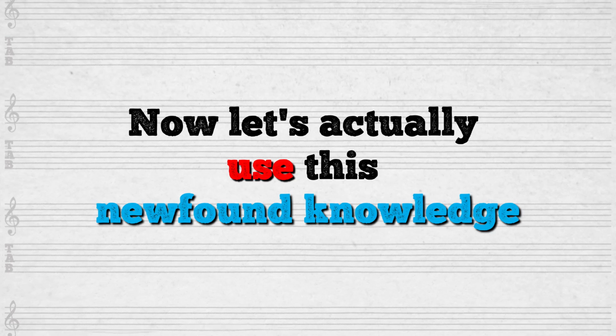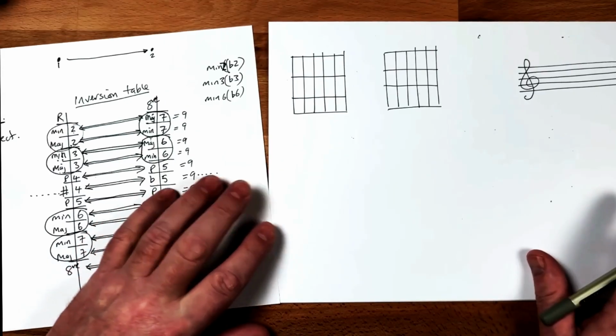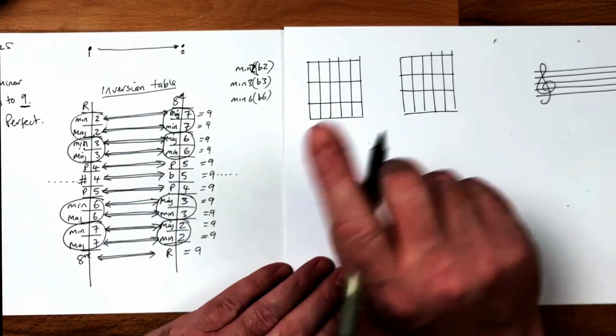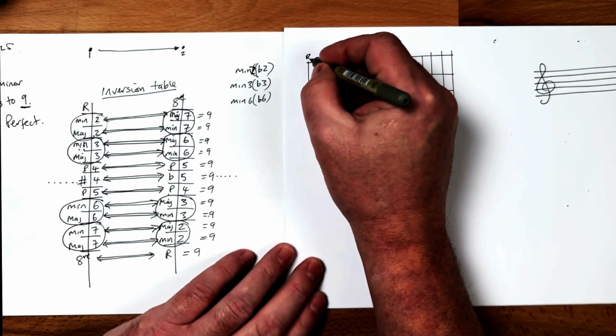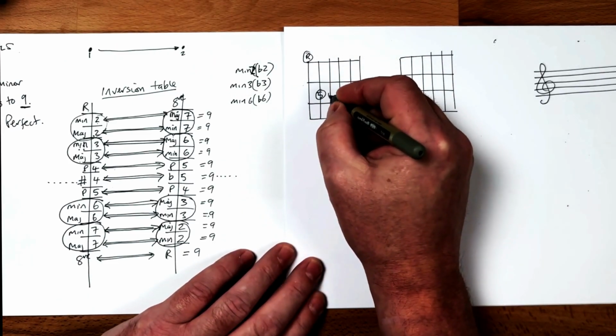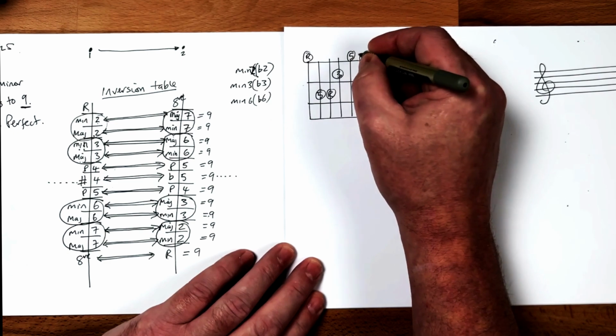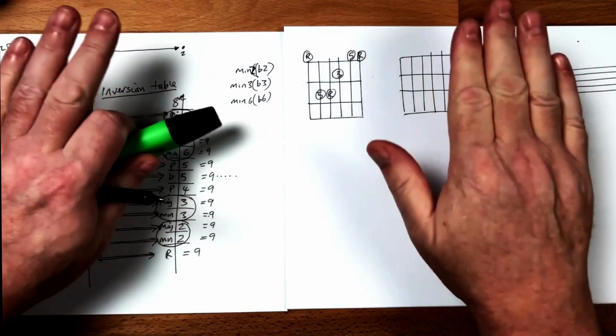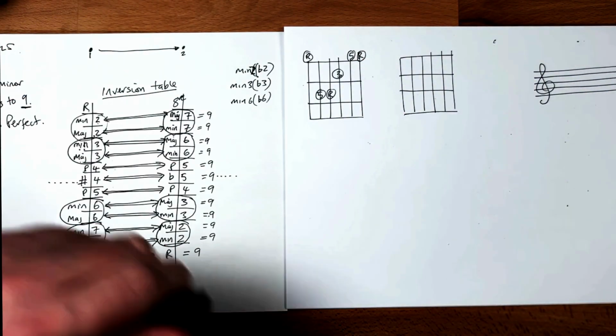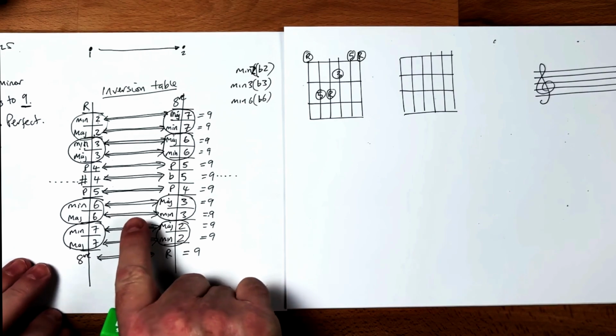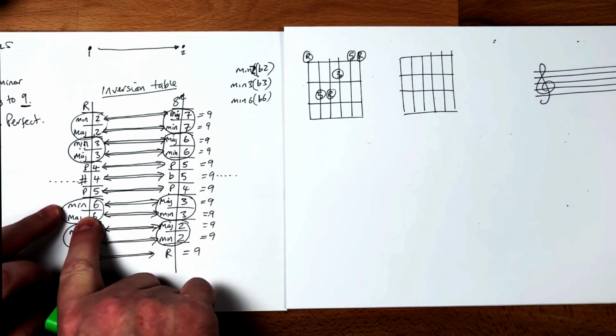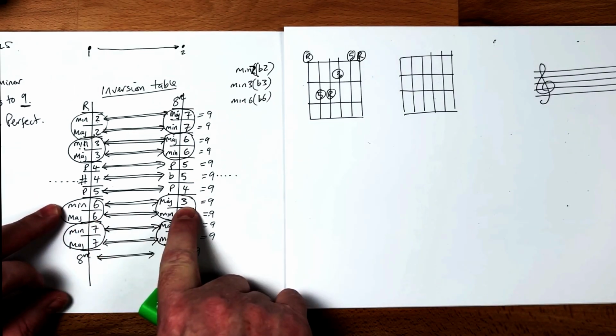So how we're going to actually use this is, if we look at something like a bog standard cowboy chord, an E major chord, I'll put the intervals for this chord in. We've got the root, 5th, root, 3rd, 5th, and another root here. This is a useful trick for working out sixths. If we look at our little chart here, we can see that minor 6, if you invert it, you get a major 3rd.